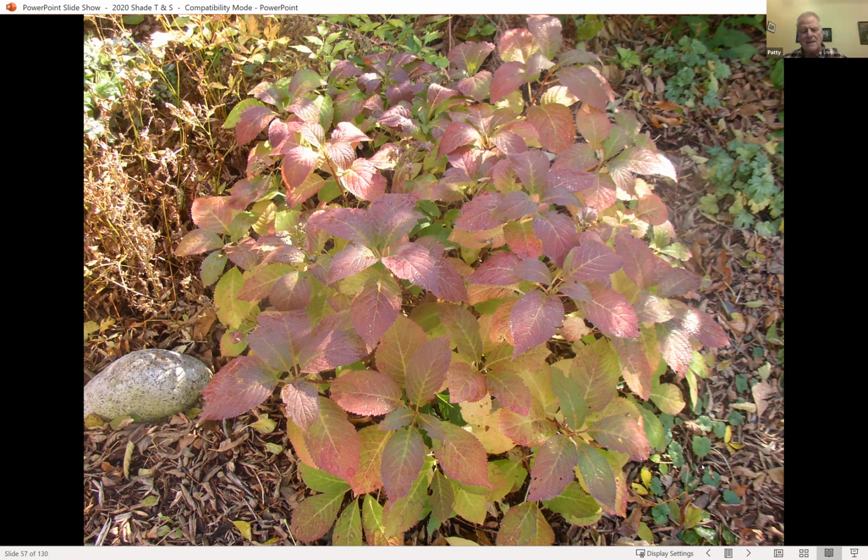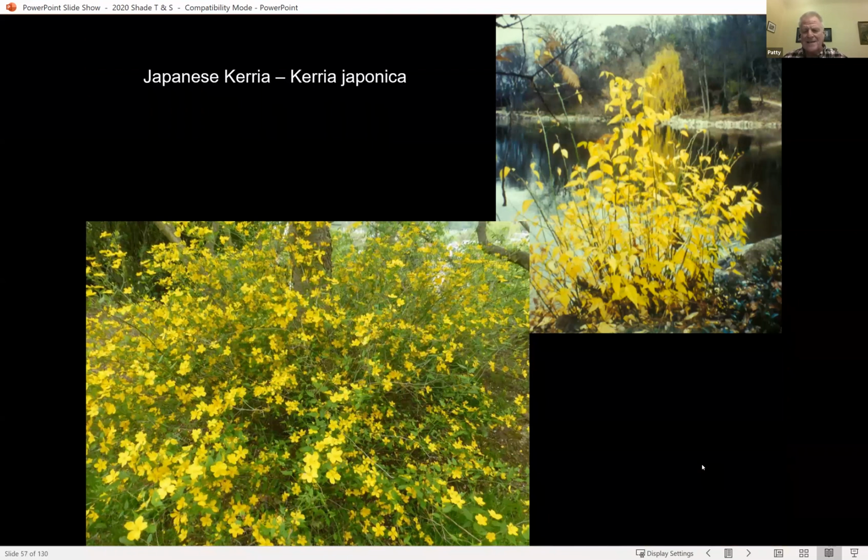Japanese kerria, not always an easy plant to site, but it takes shade like nobody's business. It's sort of ungainly, with lots of stems right from the base that will gradually spread out and fill an area. I think one of the most ornamental aspects is, yes, the yellow flowers in the spring, certainly the yellow fall color, but the single most prominent ornamental aspect is the green stems. The stems are slender green stems. They stay green all winter, much like red twig dogwood gives you ornamentation. So this is very interesting for the winter landscape. That would be my main reason for putting it in. It's a little crazy grower. It's not always the best kept plant, but a little pruner will keep it in shape too.